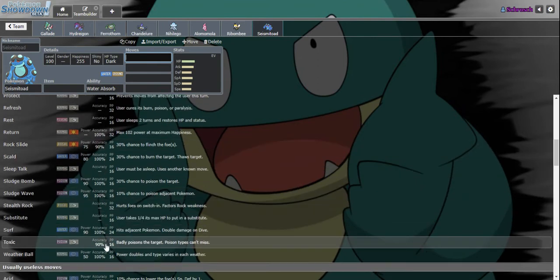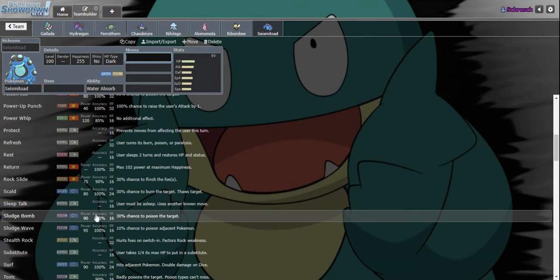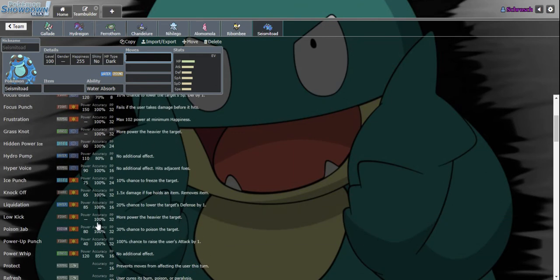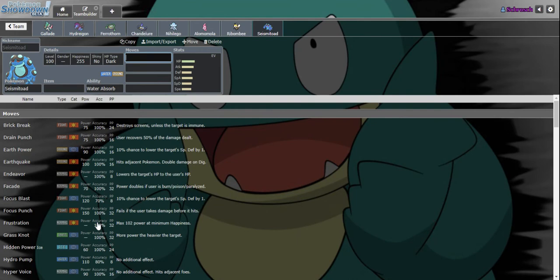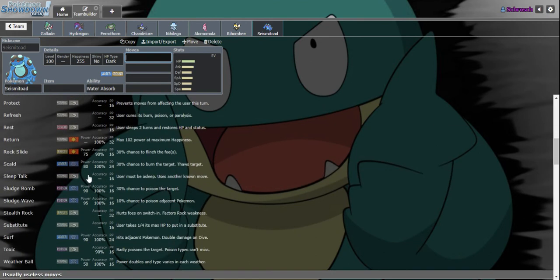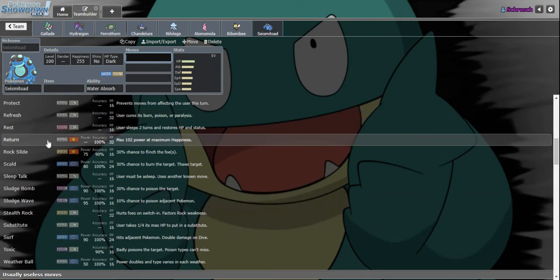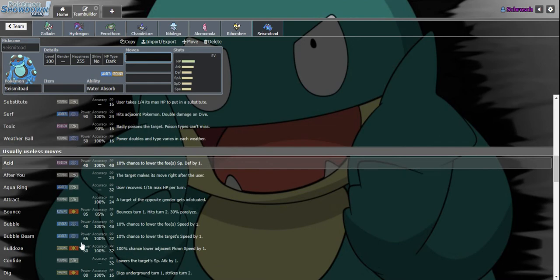Good rocker, can do toxic pretty well. Sludge bomb, sludge wave, poison jab, gets decent coverage. Ice punch, does not get ice beam. Gets refresh. I didn't know. Yeah, really solid mon.